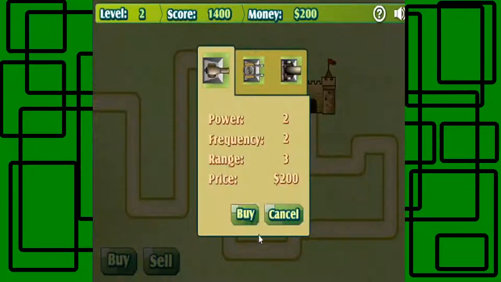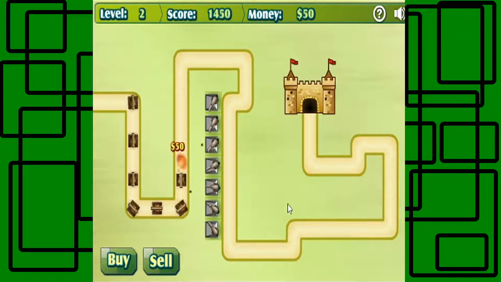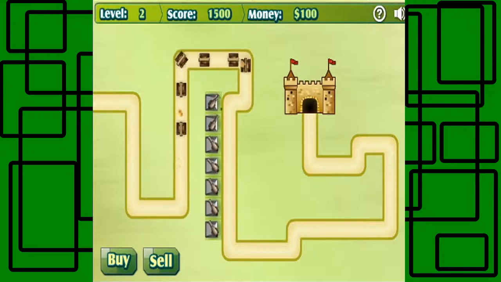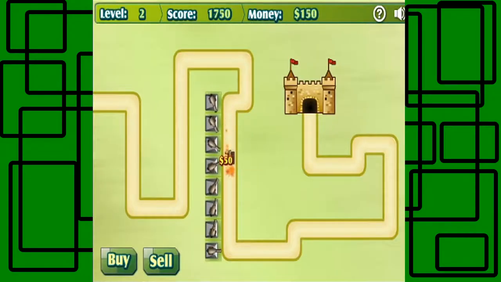Level 2. That was level 1. Can we add another cannon? So again, these standard tanks are coming trying to destroy the castle, which castle is right here, by the way. So that's pretty cool. Let's see. Yeah, okay, cool. Nice. We got this. Level 3, awesome.